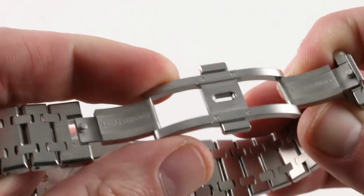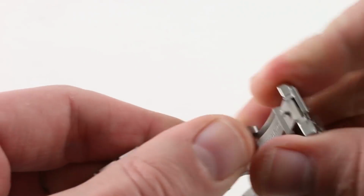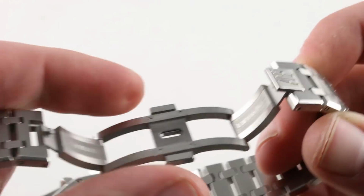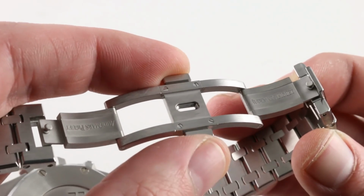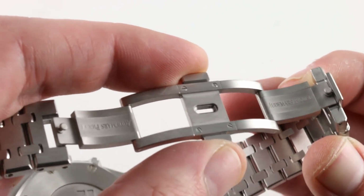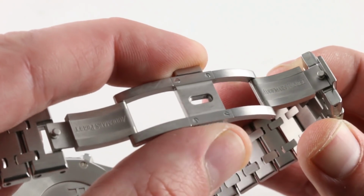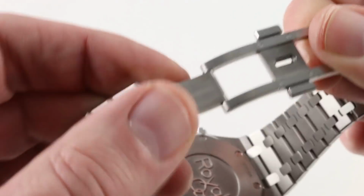A robust clasp does double deploying, as you can see, low in profile when closed, so this one's not as susceptible to desk diving scarring. You see the AP partition point and twin trigger release. Twin triggers offer far more security than friction fit, and are also more robust and frankly more expensive to implement than a cheaper clamshell. This is what I expect to see on a watch of this caliber.